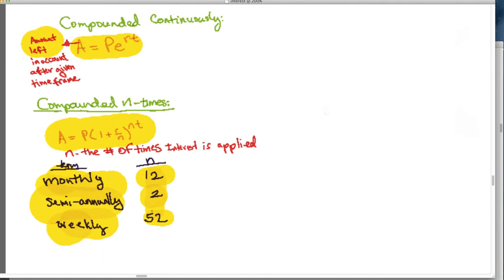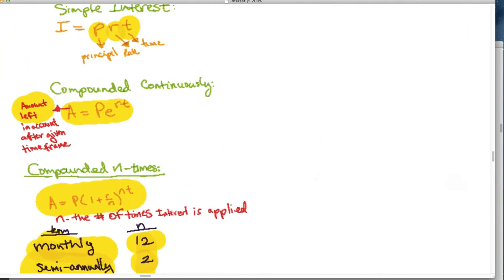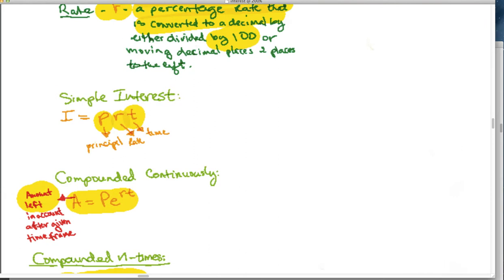You might have some in which you'll be asked to go backwards with it. Just make sure you know your log rules. Let's say, for instance, you have a Pe^(rt) equation and it asks you how long to double your money given a certain amount. So we would start out with Pe^(rt), and let's say they want to know how long it takes to double your money, whatever your amount is. Well, you would just plug in a 2P. And then let's say it's 10%, so you would convert it to 0.1, and now you just solve for t.